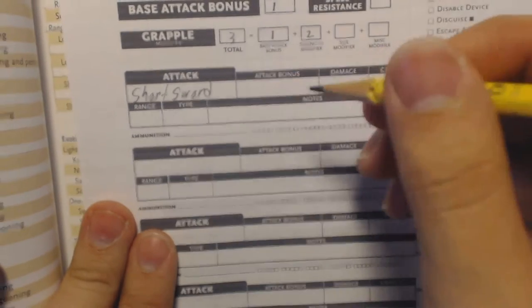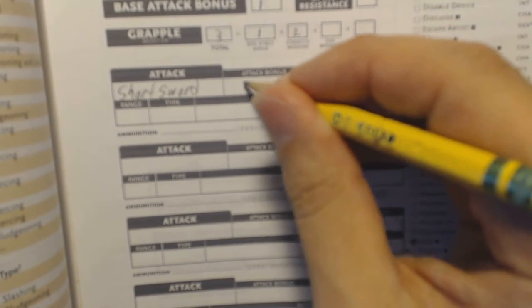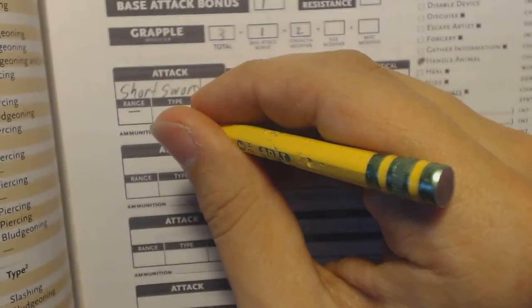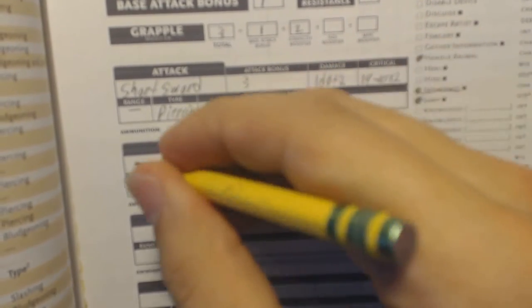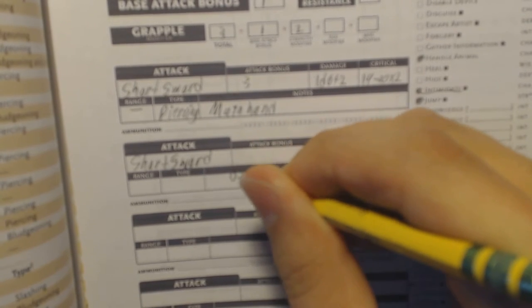So our attack bonus of this is... did we get weapon finesse? No, we got improved initiative. So we're going to be putting our strength modifier plus our base attack. That is a total of 3. The damage, 1d6 plus 2. Critical, 19 to 20 times 2. Range, null. Type, piercing. Notes: this is going to be our main hand. And then just repeat this, and the difference is that this is going to be noted as off hand. That's really all there is to that.